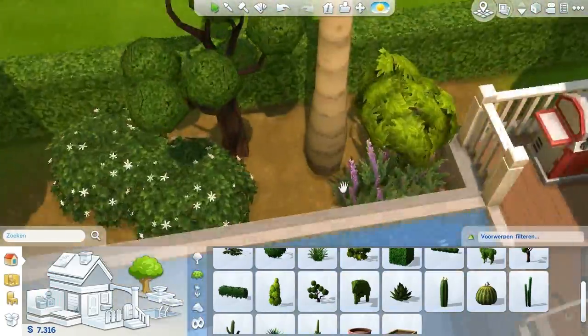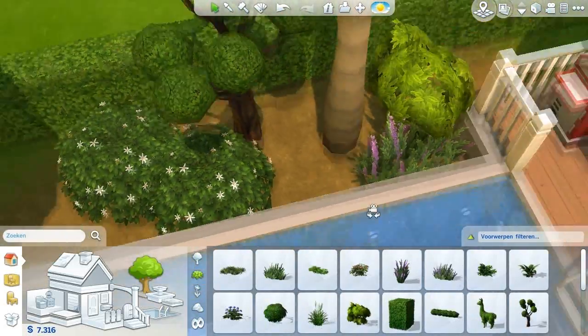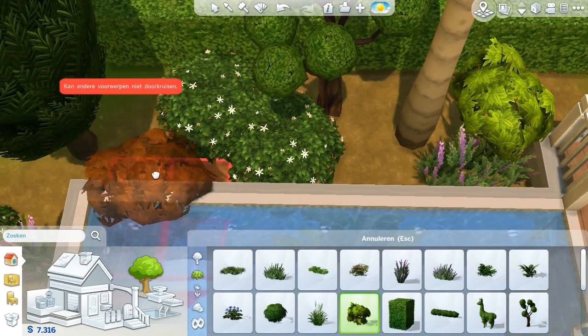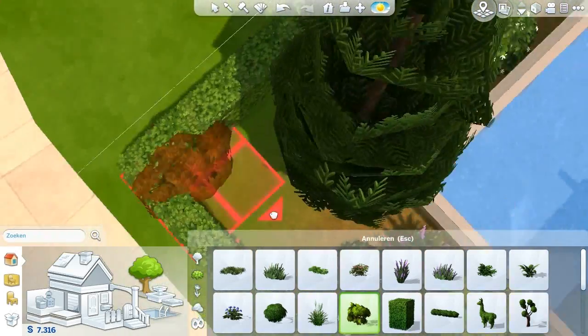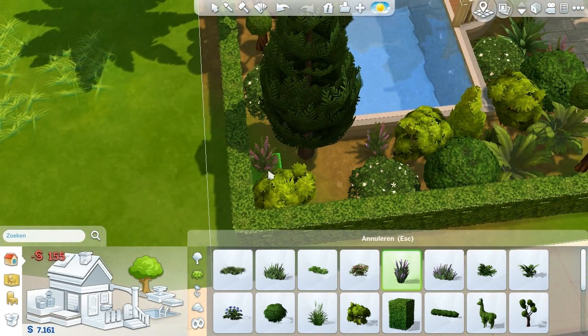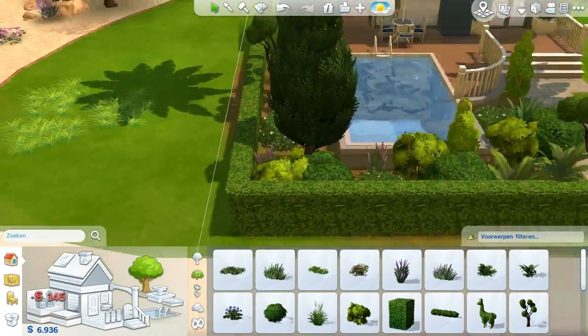And one of the other most important tools I think of The Sims is the terrain tool. I really can't understand why it's not in there, but for some reason it is not. And that is, I think, the feature that I miss most, but I am definitely just waiting for it to come out.